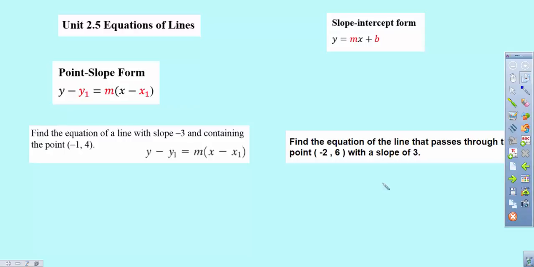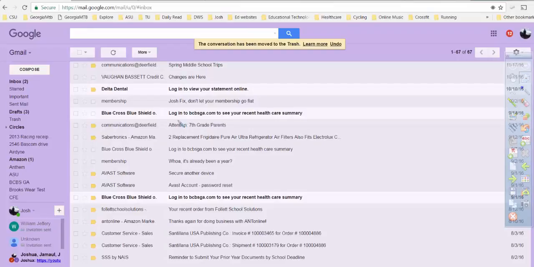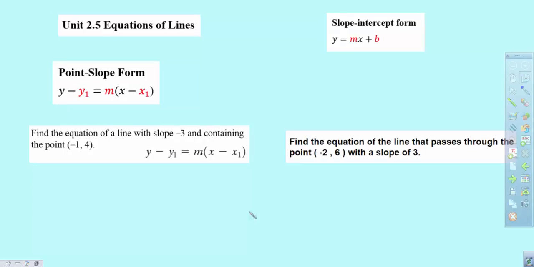Alright, so let's say that someone gives us a slope and a point, and they ask us to find the equation of the line. A couple things we want to be able to do here is know how to handle that. What are our resources? One resource that we have is called the point slope formula. What the point slope form does for us is it allows us to take the information we're given, for example the slope and a point, that's why it's called the point slope form, and then we can plug that stuff in.